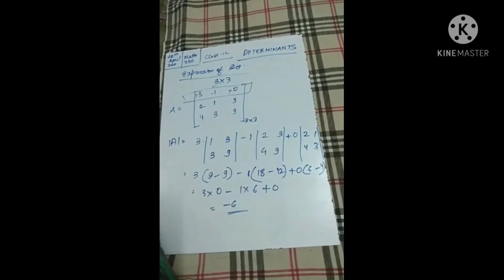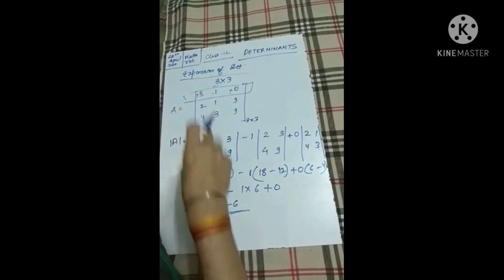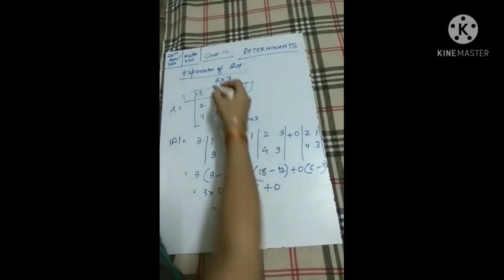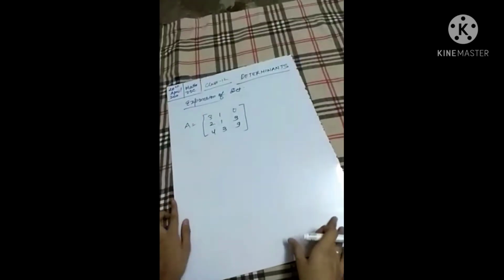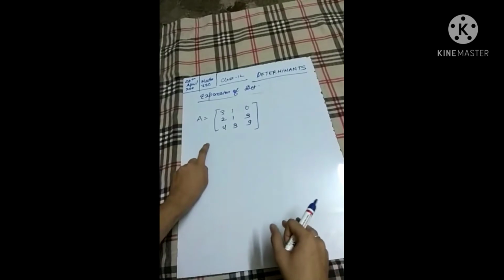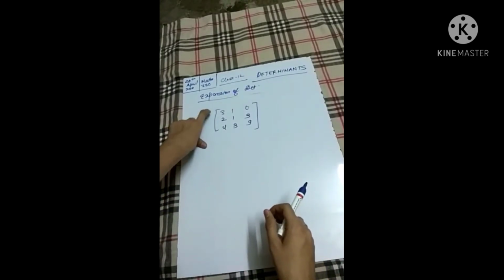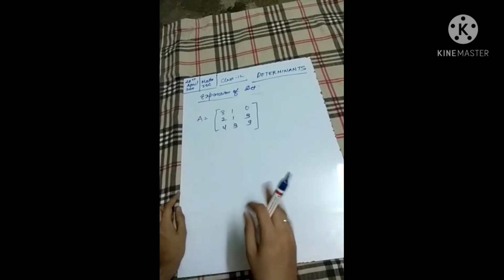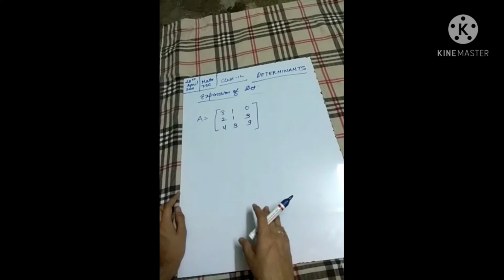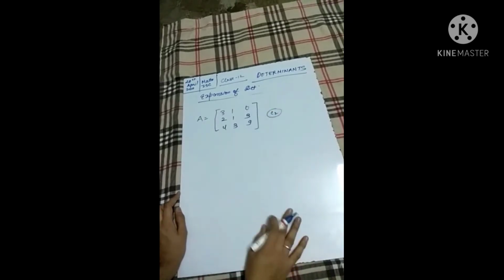Okay, now let us verify this same determinant with any of the row. I'm taking the second row and doing the same method here. With this same matrix, as we have found the expansion of this matrix with respect to R1, and I told you that you take any of the row or column, you will get the same answer. So let us take the second column. We are taking C2 and expanding with respect to C2.